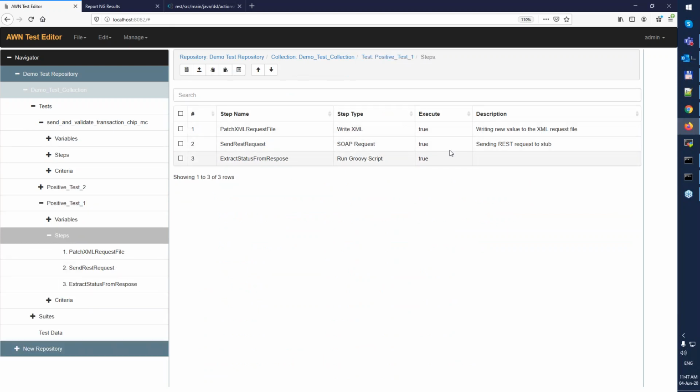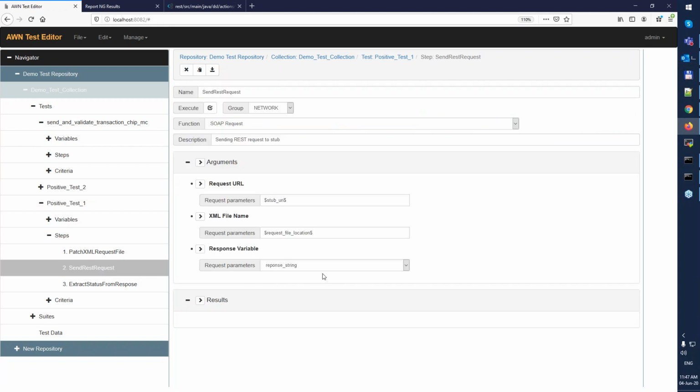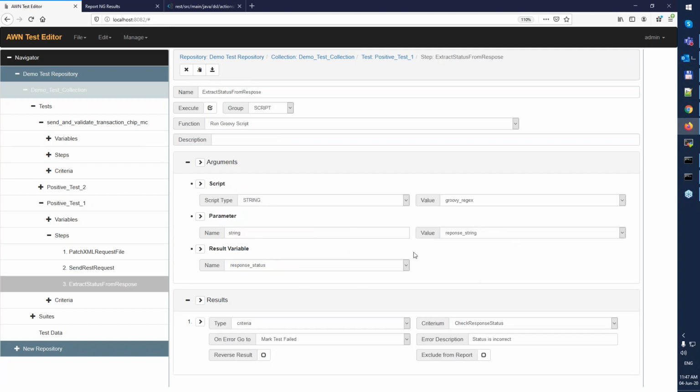When we send a request, we receive the response as a value for a variable, so we can write the response to a variable as text. Then I run a little Groovy script, which extracts the status code from the response. This is not the only way of doing this, it's just one way. But essentially, we can save responses into variables and then do whatever we want with them.